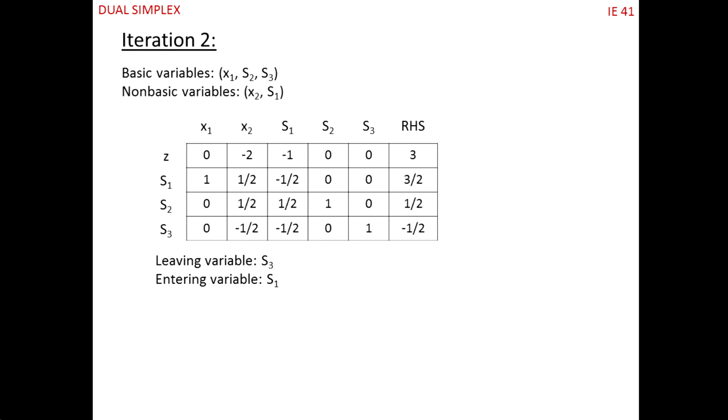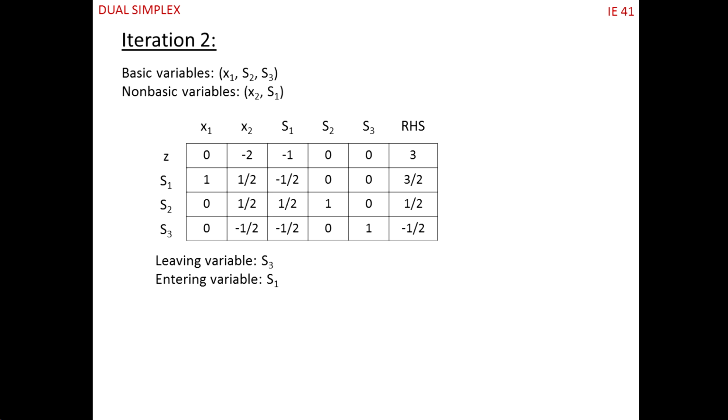We repeat the process of finding a leaving and an entering variable for every iteration until the solution becomes feasible, that is, all right-hand side column entries are non-negative. There is no need to check for optimality once the solution becomes feasible, since optimality is preserved by the dual optimality and dual feasibility conditions as the algorithm moves the solution iterations toward feasibility.